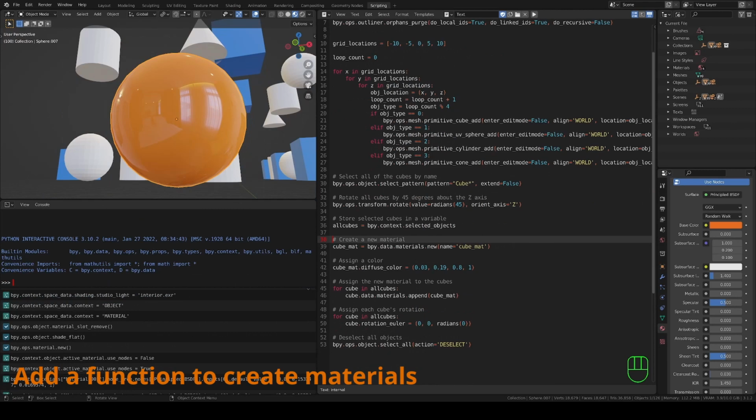Okay, now we've seen how to create a material by hand. And if you recall from the previous video over here, we have create a new material. We did that for a simple diffuse color material. And the function that we used was bpy.data.materials.new, and it takes a name. Here, in this case, it was cube matte, and we could assign a diffuse color. So what we're going to do is create a function that takes the desired material name and the desired material color as arguments, and then we'll return back to the caller a new material with the desired name and the desired color.